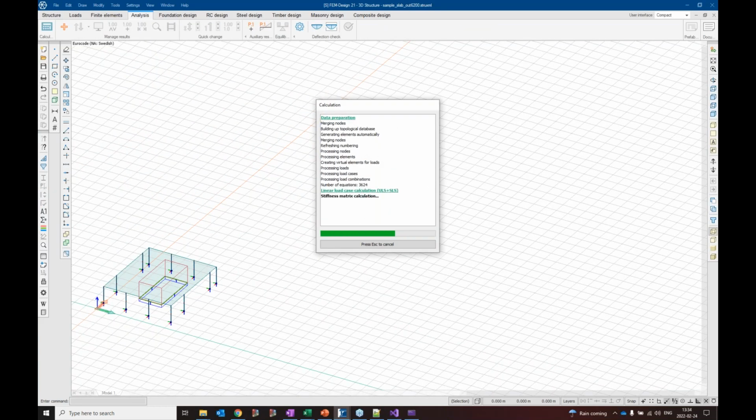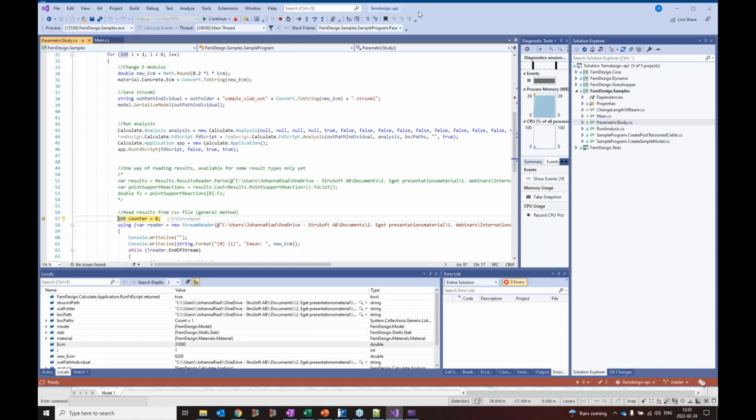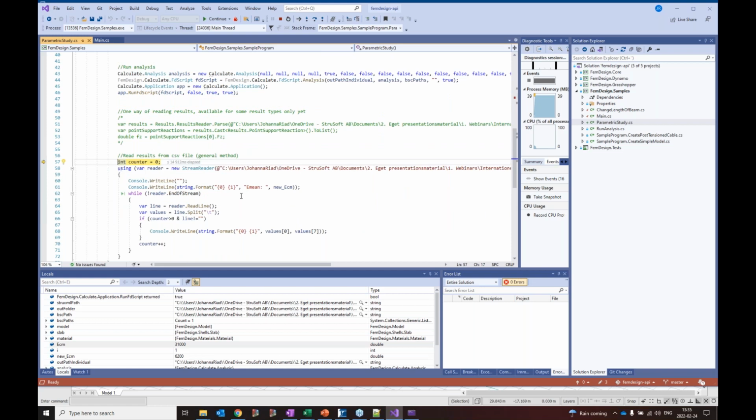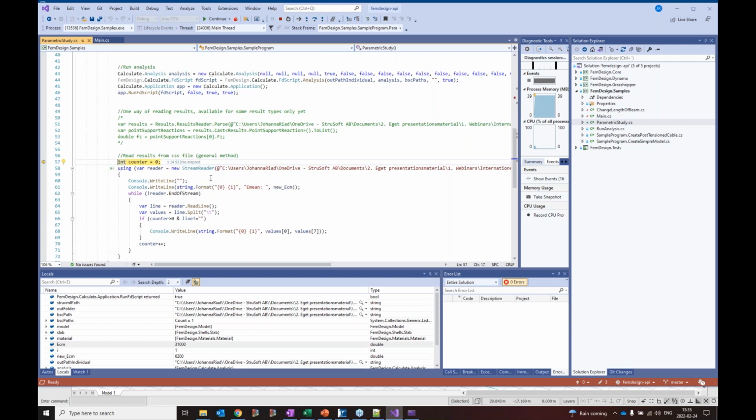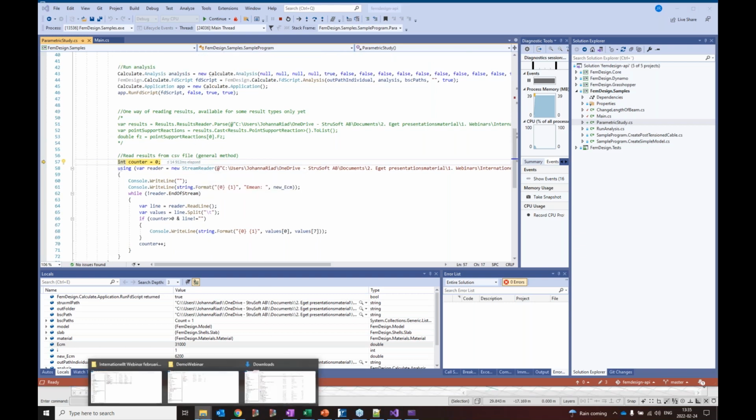So you see here that the model opens and it's starting to run. And you can also see that the StruXML file that's running is one that's called sample slab out 6,200, which is what I chose to name the different versions of the model after the relevant e-modulus. Then the next step that I need to do is read the results from the CSV file that's been created. And I want to show you what that looks like.